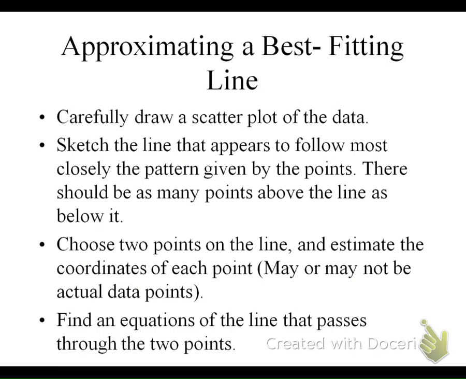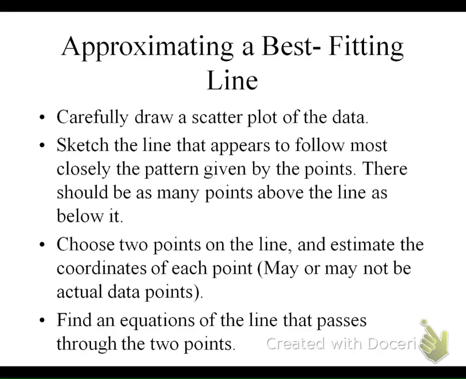So we are going to approximate the best fitting line. The best fitting line is a line that goes through the data. It does not touch every data point. It just sort of shows the trend. And we say approximate, you'll see why. These aren't really an exact thing. It's just kind of showing the trend line. They're also called a trend line if you ever hear that. So don't get too hung up if your neighbor has a B of 3 and your B is 4, okay? It's not a big deal, and you'll see as we go through these.